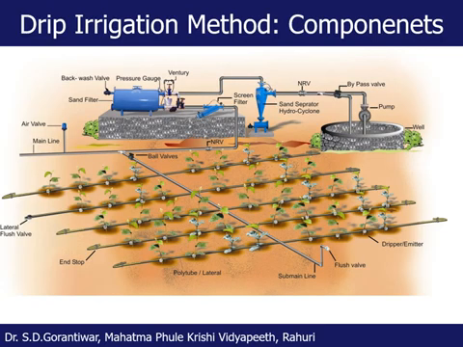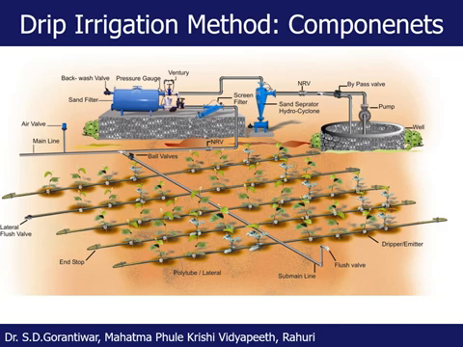The fertigation unit is further connected to the hydrocyclone filter, and then the hydrocyclone filter to another NRV, non-return valve. And if you approach towards the well, then there is one bypass valve and there is one pump as well. So the pump lifts the water, and whatever the excess water is there, that excess water is bypassed again to the water source, and the required amount of water is allowed into the main. So this is the layout, and these are the different components of a drip irrigation system.